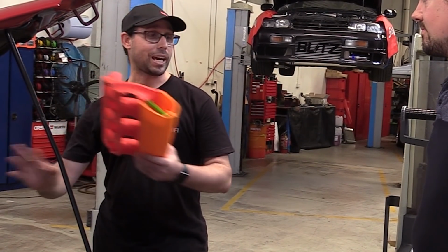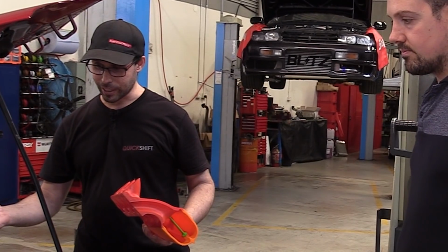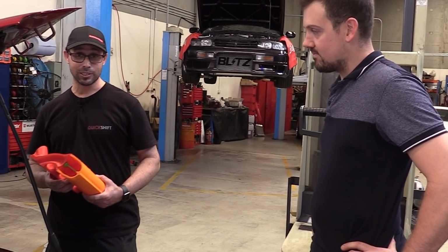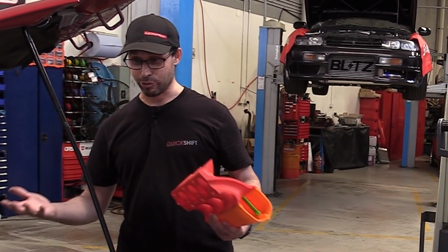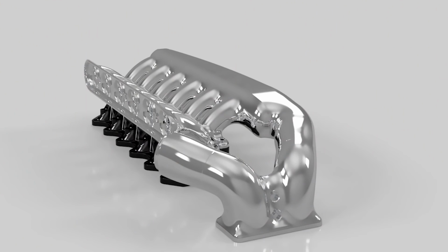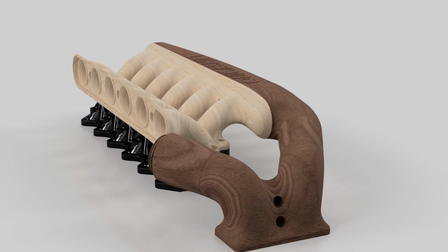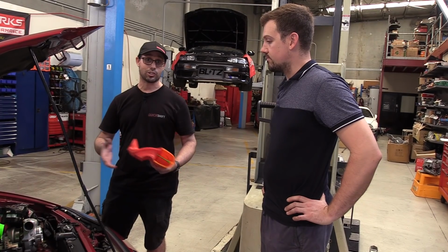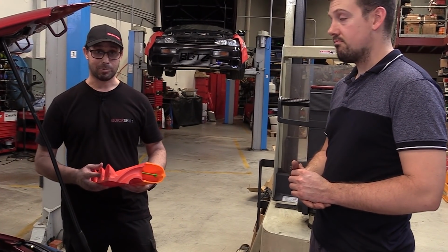Originally I was going to do everything black anodized. And then I'm like, maybe I put some gold in there, so I tried gold plenum, could have tried gold runners, that looks cool. Bronze plenums. I thought about red, or we can leave it raw machined silver. But I tell you what, if you guys can give me some suggestions of what colors you like, let us know down in the comments. If I see some good ones, I'll actually render some examples up in the colors that you guys suggest and show them next episode. By the time you're watching this, these runners are probably getting machined.